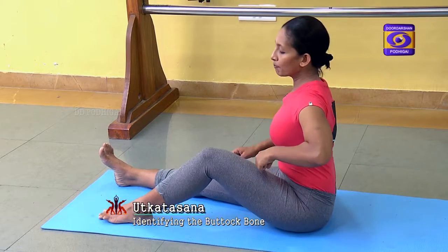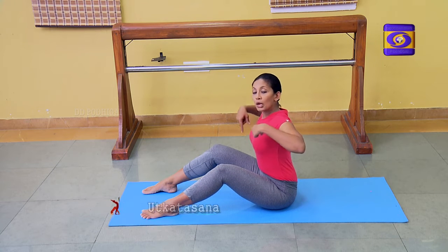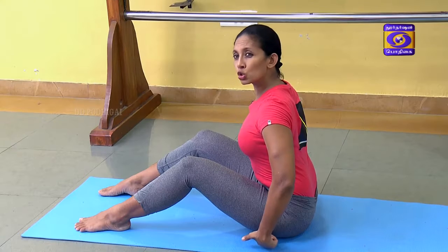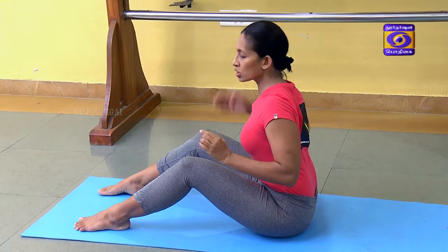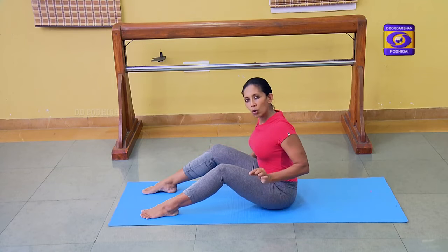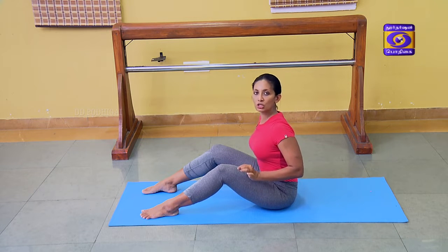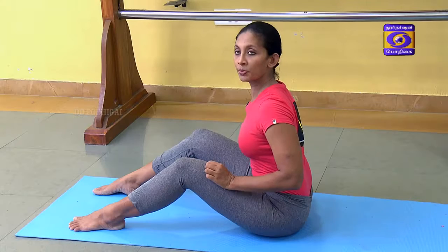But when I bend my legs, keeping my back straight, then you feel that you're sitting on two piercing bones, one on the root of the right buttock, one on the base of the left buttock. This is the buttock bone, which you feel almost as if it's pricking the ground. And it's important to know the location of this buttock bone.